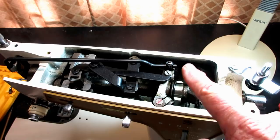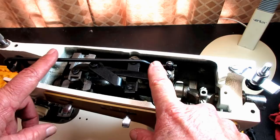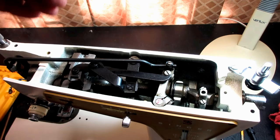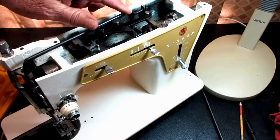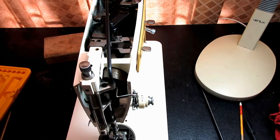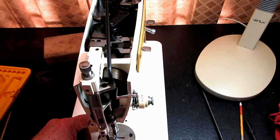Let me tighten that up, make sure everything is flat and proper, and that the connecting bracket and the hinge stud are all the way in. I'll tighten up the set screw on that hinge stud with my little mini ratchet from Chapman. Now I have to put the vibrating bracket or needle bar driving arm back in here into this swivel stud and tighten the set screw. This driving bar to the vibrating bracket is what's used to center the needle in the needle plate. So anytime you've pulled that out, when you put it back in you have to get it back into the center of the needle plate or everything is going to be off.